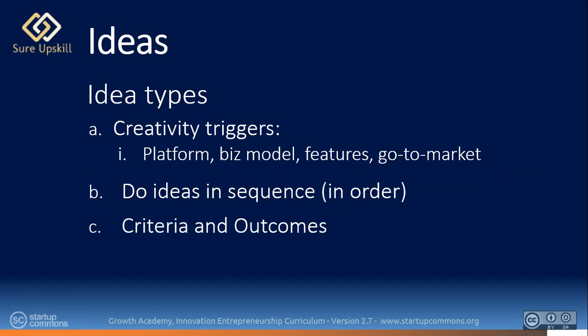Then we look at the criteria and outcomes. The criterion is that we want to drill a hole. When we drill a hole in a plate, what are the various types of outcomes? How many of these outcomes are positive, how many are negative? We look at things like that. Then we look at the cost, effort, and risk of adopting this solution that the ideas have led us to.